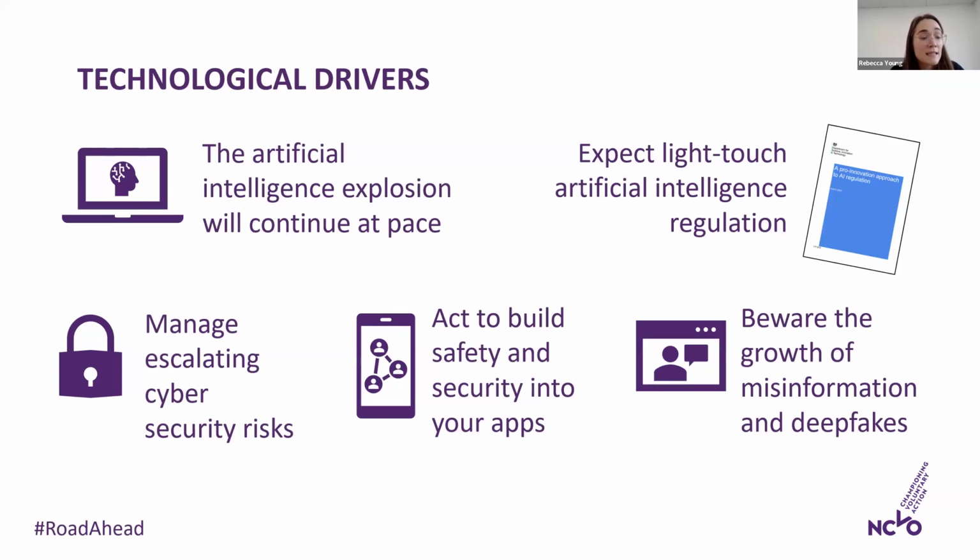This year, we think we could see light touch regulation of AI. The government have been looking at what regulation or legal change is needed, and they've set some key principles and expectations, and they expect particular regulators to adapt to these. We think the Charity Commission and other regulators will grapple with these requirements in the year ahead.